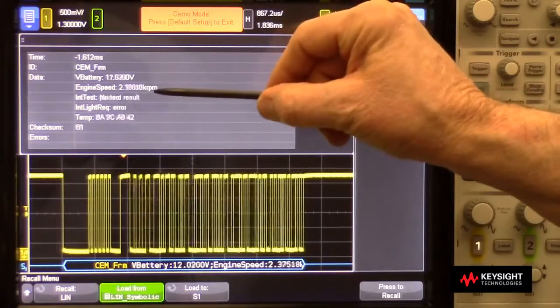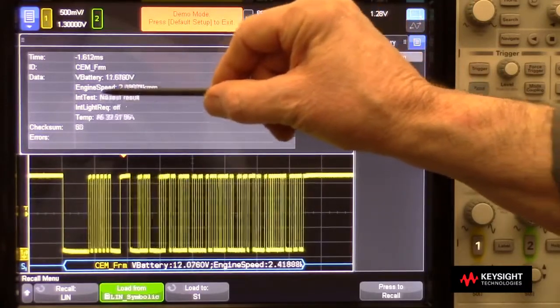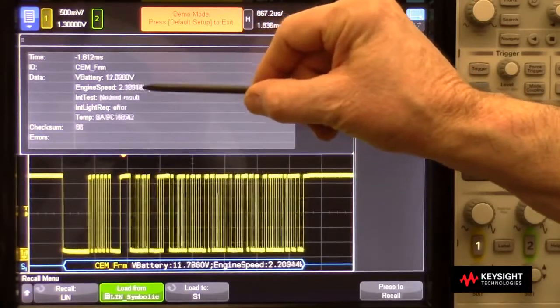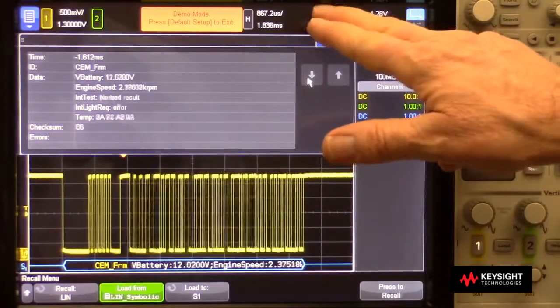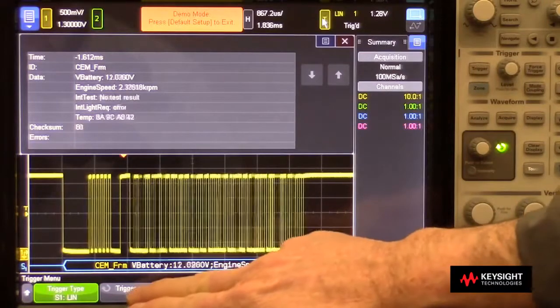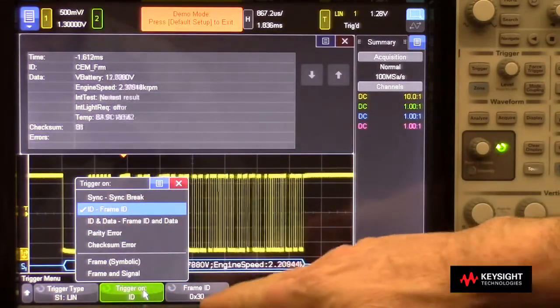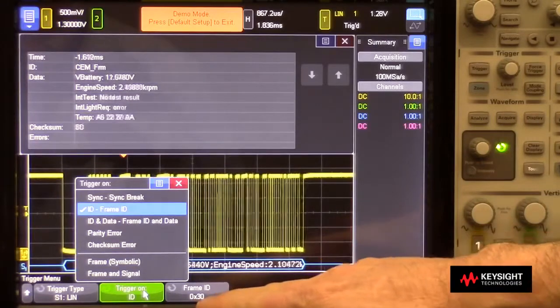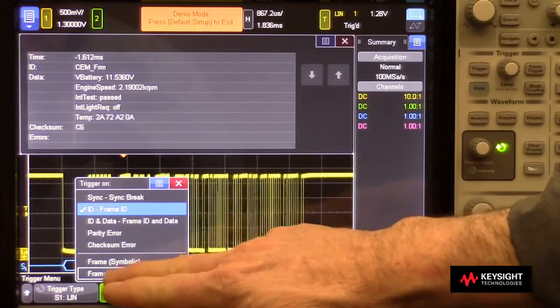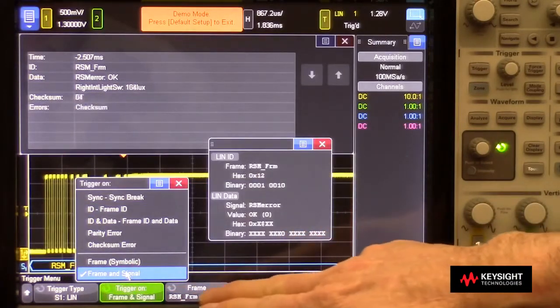Let's now set up the scope to specifically trigger on internal test when it fails. I'll first select the scope's trigger menu and then change from triggering on ID, which in this case I'm triggering on ID 30, to trigger on frame and signal symbolically.